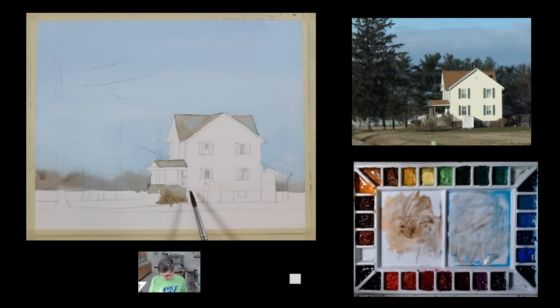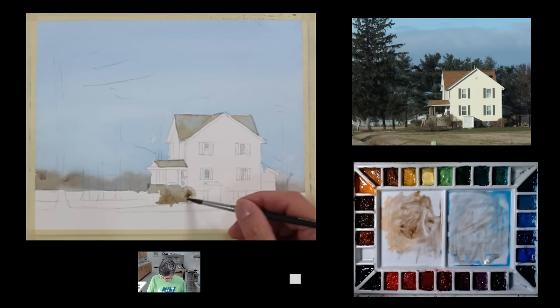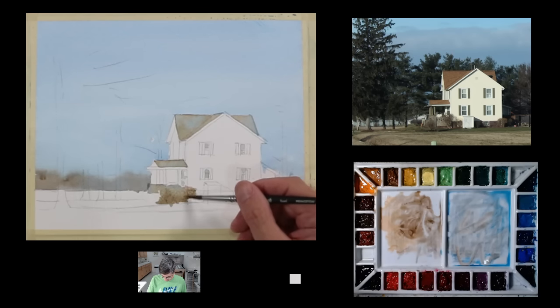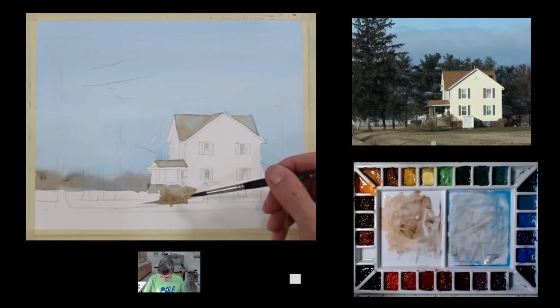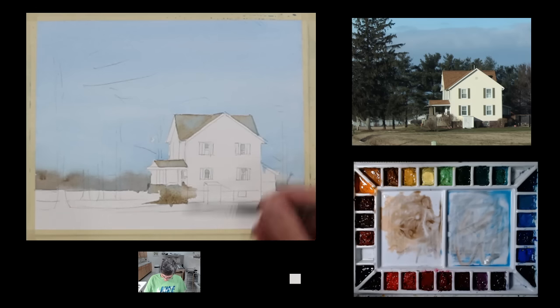What do we got here? We have a little bit of something. Somehow I picked up a little bit of red. I tend to, but I'll leave that. I'm gonna lift out a little of that just to create some softness, a little bit of lighter value in that.